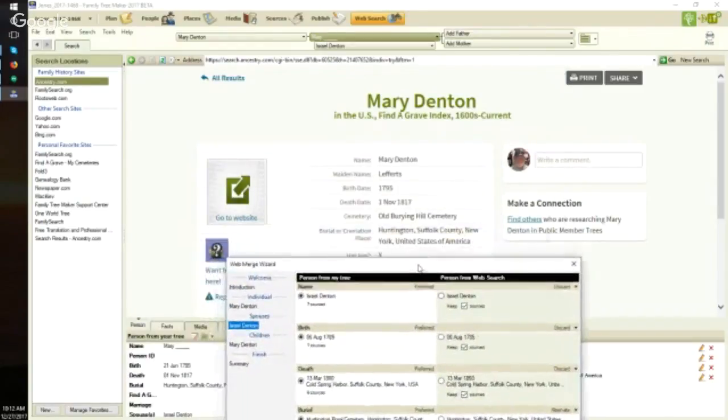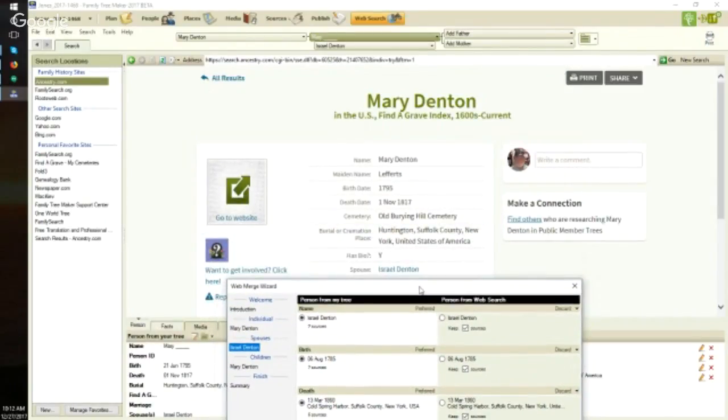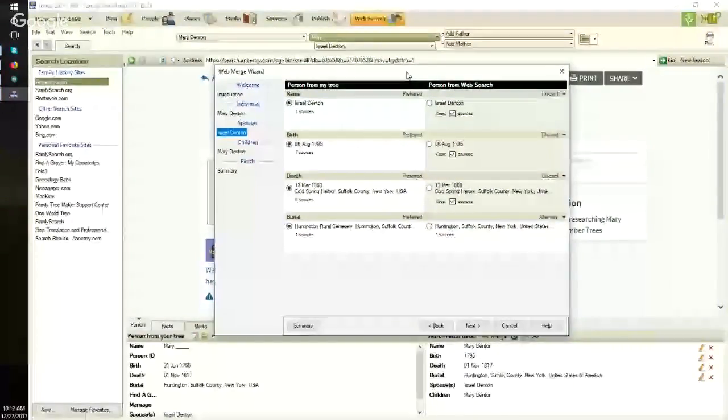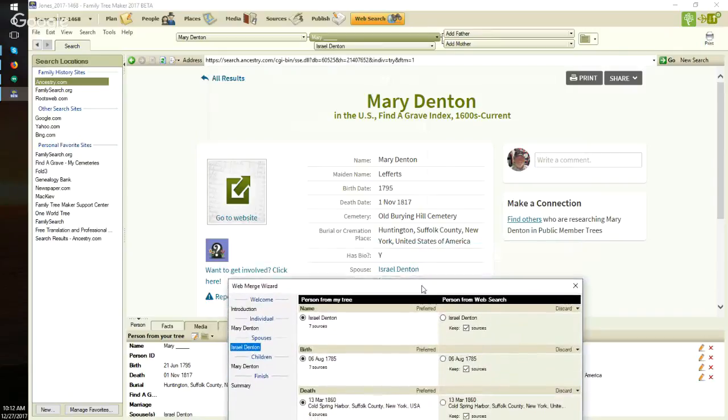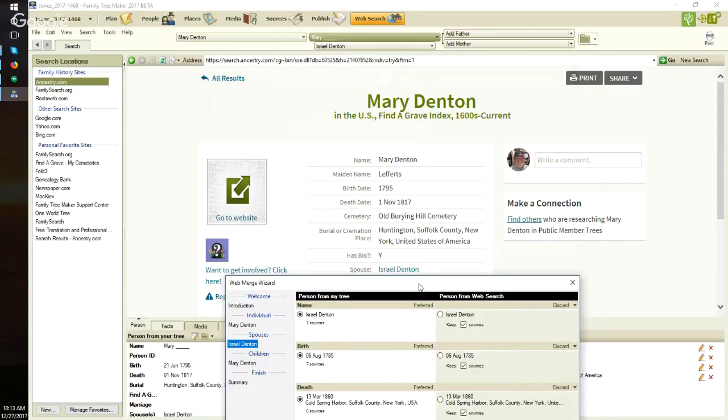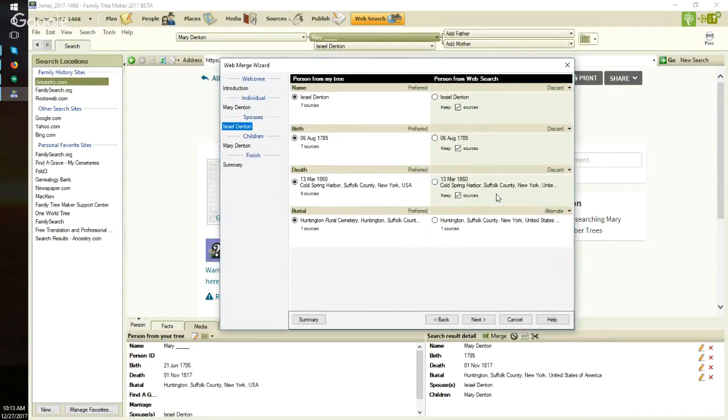You don't see that data. The only thing you have here is his name, but other data is being brought in with this web merge, with this record collection. That's one of the reasons why I'm spending a little bit of time doing this. It seems like a really straightforward merge, but you've got to pay attention to what's going on and the data that's coming in, because you can't see this data on this record. But there's links here which tells me that the web merge is pulling data from those links. So I have made my choices for him, and hopefully I explained why I made those choices.